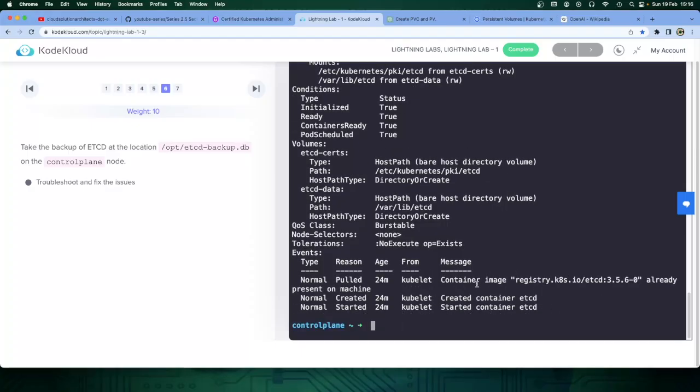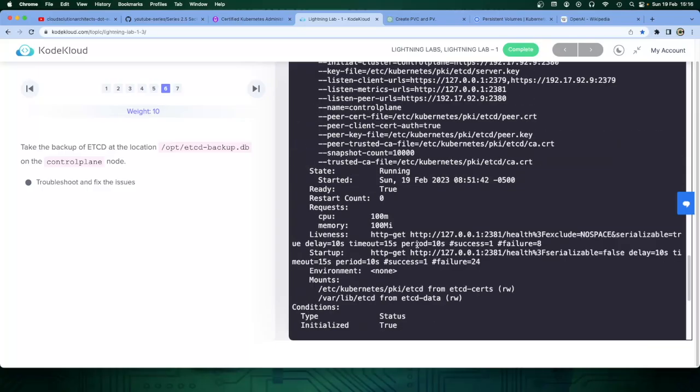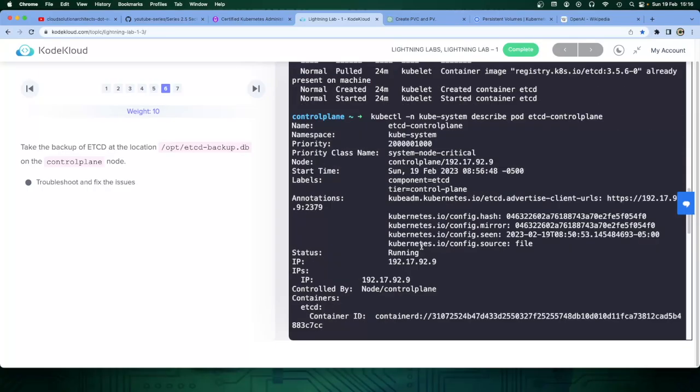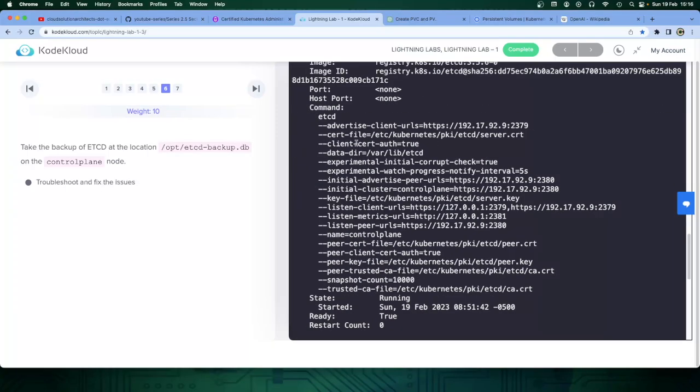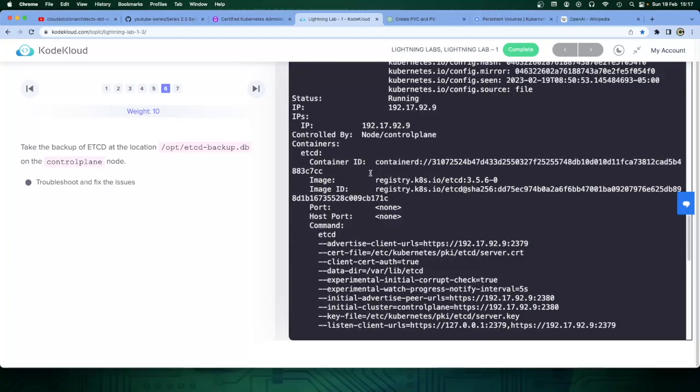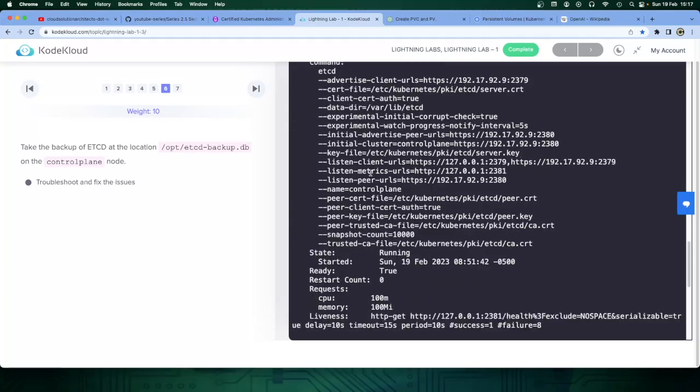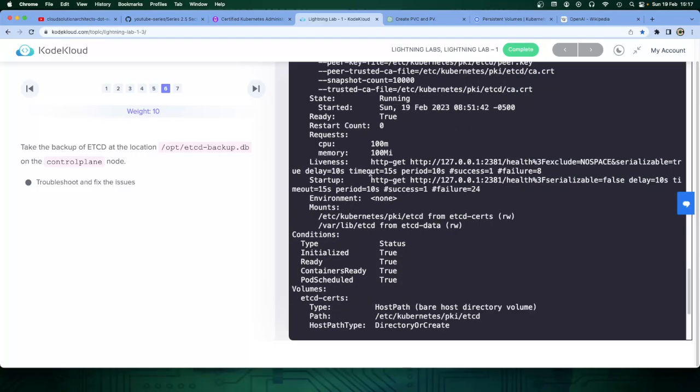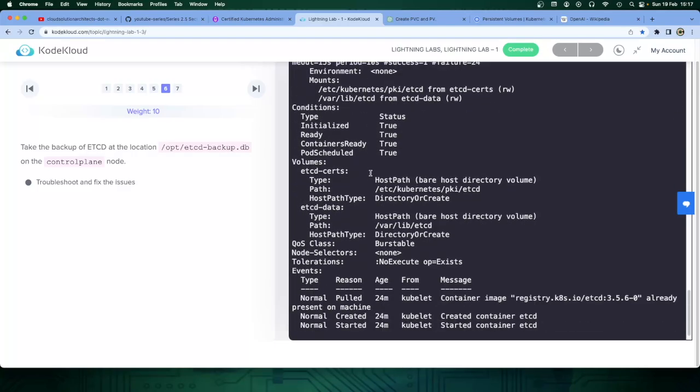Make sure you've looked at these before, but when you describe that etcd pod, you can see your data directory, the certificates, and the actual listening URLs. We've discussed a lot of this in the etcd backup and restore sessions. So have a look back at that session, and follow your own path on how you're going to best understand and study that.